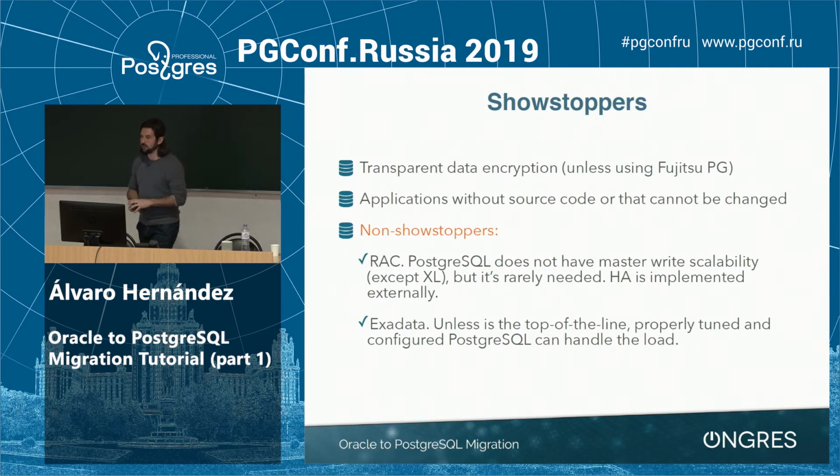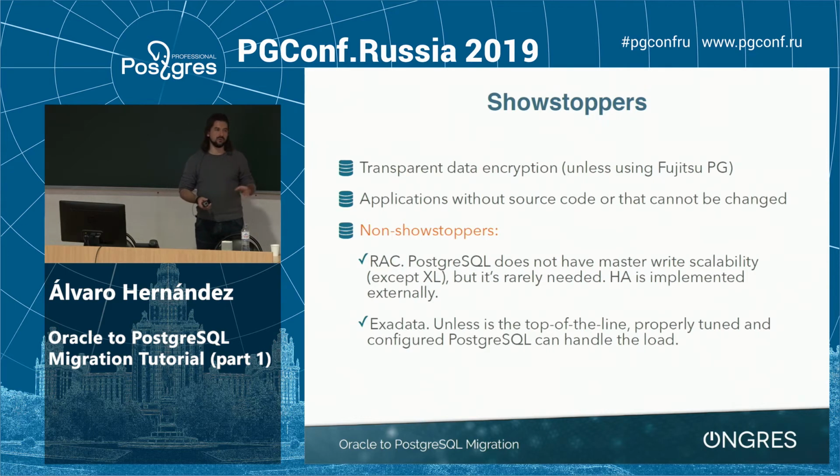As far as I know, one of the commercial Postgres versions, the Fujitsu Enterprise Postgres, supports transparent data encryption. I don't know if any other version right now supports it, but vanilla Postgres doesn't for sure. So if you want to use vanilla Postgres and you want transparent data encryption, then this will be a showstopper. If the requirement is just encryption at rest, then you can definitely encrypt the volumes where the Postgres data directory will be, and you're good to go, with no problem at all. But if the requirement is to have encryption at the database level and not at the storage level, then this would be a showstopper with vanilla Postgres.